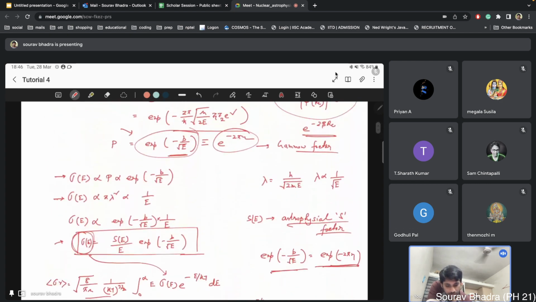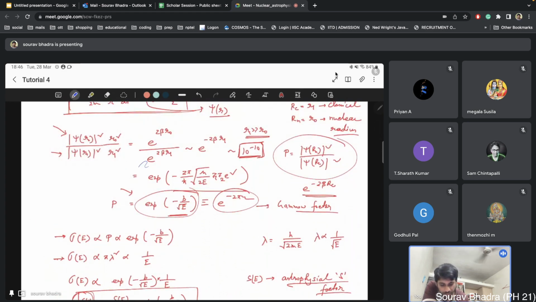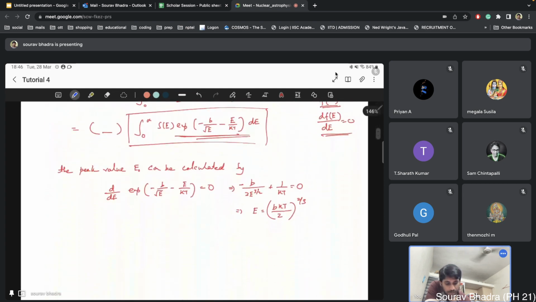Now, one thing I have done here. From this line to this line I have just written the root over E, which was this term, and all the other things I have written in B. So there will be an expression of B which you can write from here, all the other terms. That means all this is actually your B, and that 2 is also in the B. Except this root over E in the denominator, every other term I have absorbed in B. Now, if I express that B in all its terms, you can find E equals (2 pi by h cut, mu by 2, Z1 Z2 e square kT by 2) to the power 2 by 3. Just do it yourself.